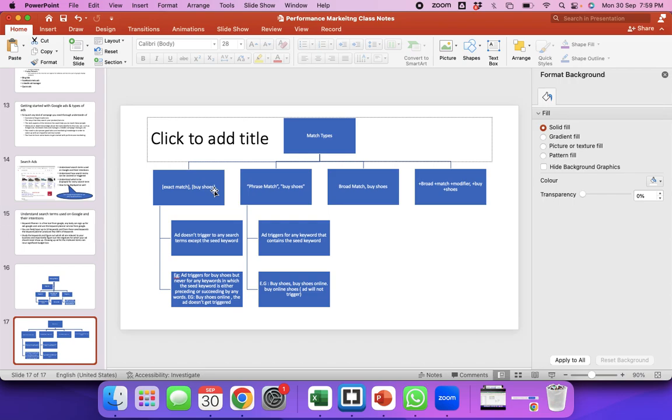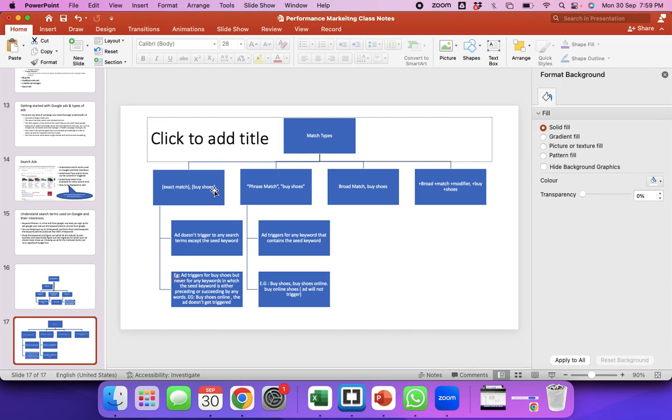And in case you want to bring down the CPC, you cannot bring it down. See, buy shoes or buy shoes online is costing you maybe 10 rupees. Now, if you are bidding only in exact, you cannot bring it below 10 rupees. The moment buy shoes online can trigger buy shoes online India, you might be spending only 5 rupees. But when you bid buy shoes online in India, it says low search volume. So basically, you end up paying higher.